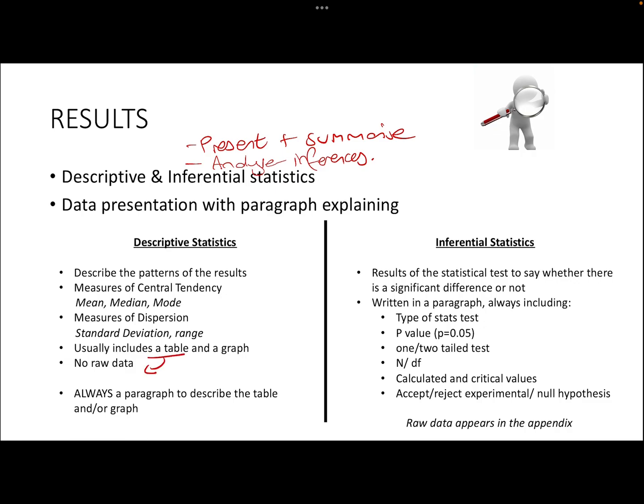Now, this wouldn't be raw data. This would be a summary table. And typically a graph, like a bar chart, showing that in a pictorial form. In terms of inferential statistics, well, it's what you guys have been working on, writing about statements of results. So you might perform a specific statistical test, like a sign test or a chi-squared test, and then you would say the findings are significant when p equals 0, n equals, using a two-tailed test, etc. Therefore, the experimental hypothesis is supported. And so refer back to your notes on how we discuss inferential statistics.